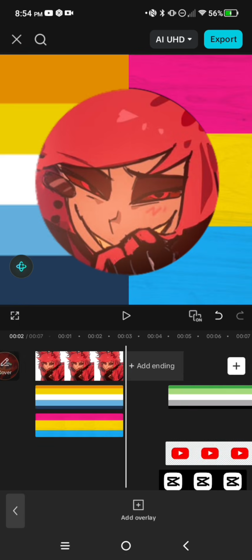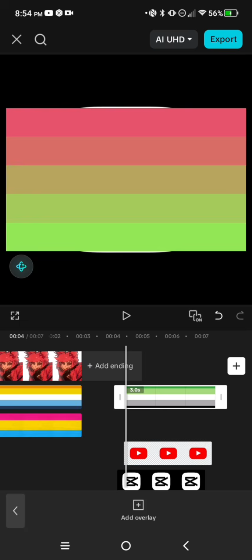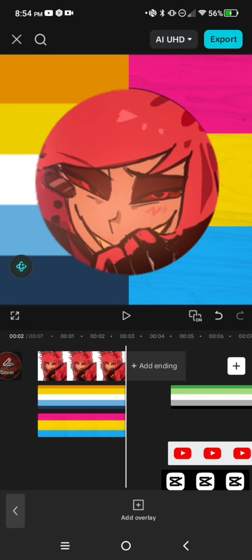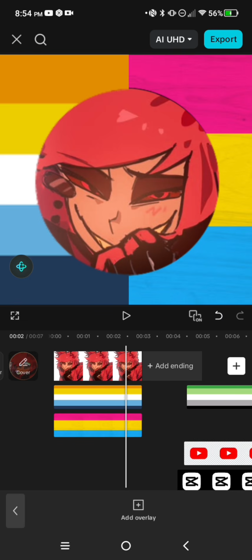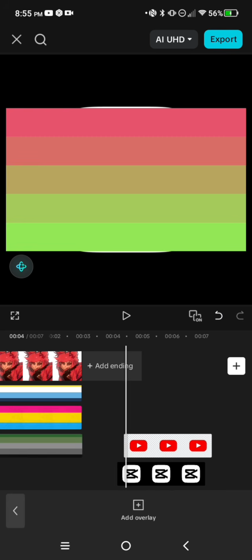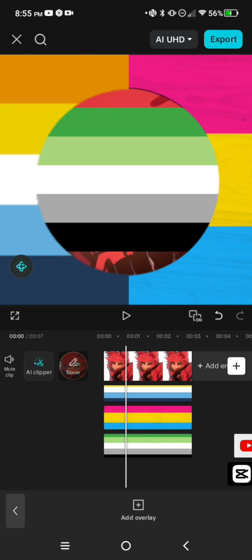So after I had everything where they needed to go, I went ahead and moved my other flags over to where they needed to go, being my Aeroflux, Aceflux, Asexual, and Aromantic flags.